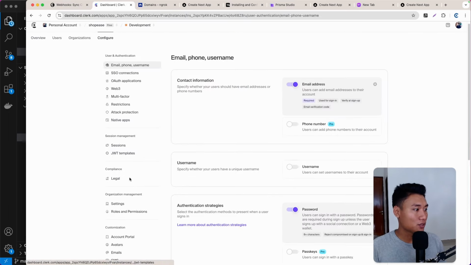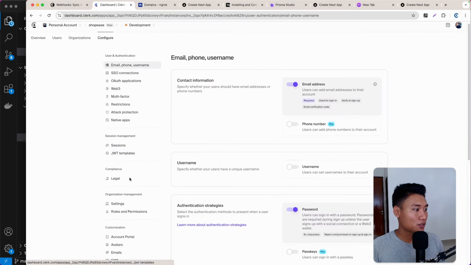I'm going to copy that and then paste it right here, right? And then as you can see, there's the event that you want to subscribe to. If you want to subscribe to, for example, user created, that means every time a user creates a new account on your application, it will trigger the webhook, right? I'm going to click user created and click create.